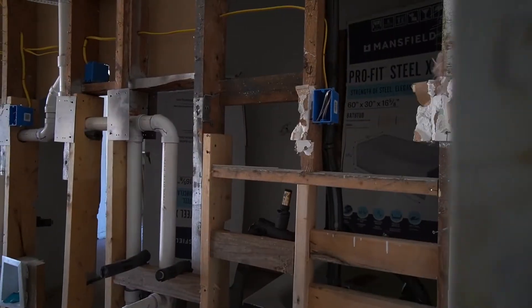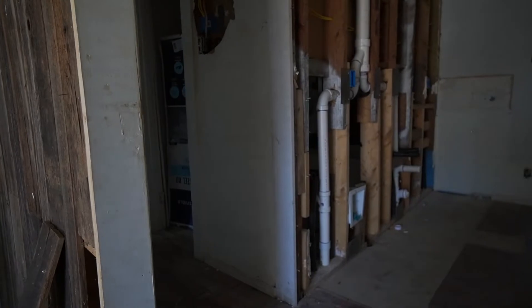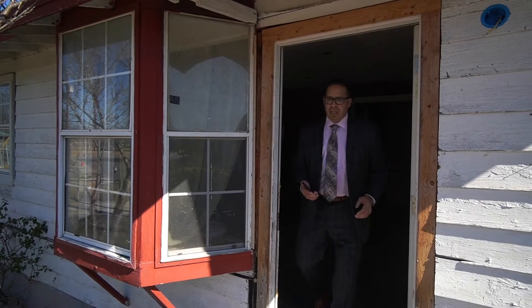Since the last time I was here, the demo has been done. The plumbers have come in and put all brand new PVC, they've installed the tub, and the city passed the rough-in for the plumbing. The bathroom is set and we just have to start installing and then do the cosmetic upgrade — the paint, flooring, and all that. We're about three weeks into the rehab and it's all been approved by the city.